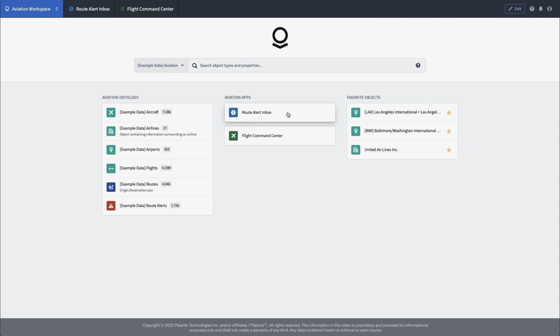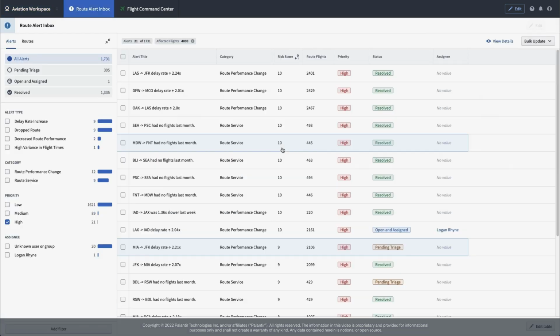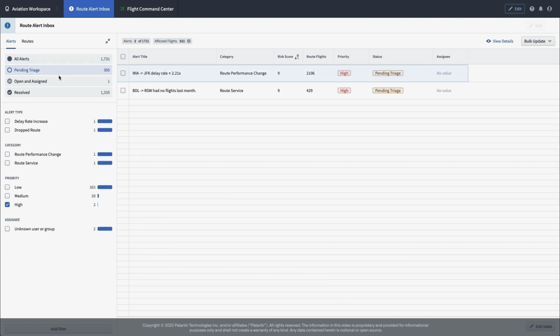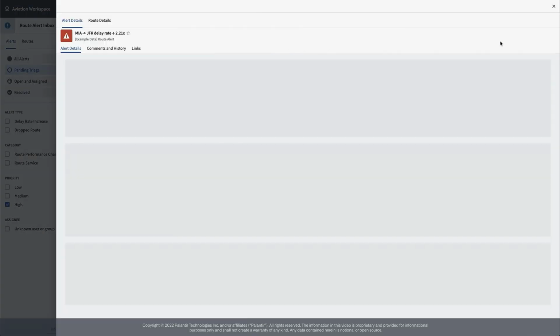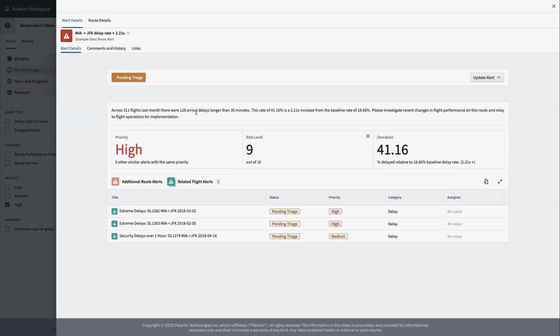We'll follow the analyst into their triage inbox to understand their workflow. In later videos, we'll go into edit mode and understand how an app like this works. The main table of the inbox lists all the alerts, but we're just interested in those that haven't yet been assigned. Filtering by status and priority leaves us with 2 alerts to check out. The details view shows alert metadata and summarizes the reason for the alert priority, as well as showing us some context, with alerts triggered about individual flights on the same route as the one we're currently looking into.